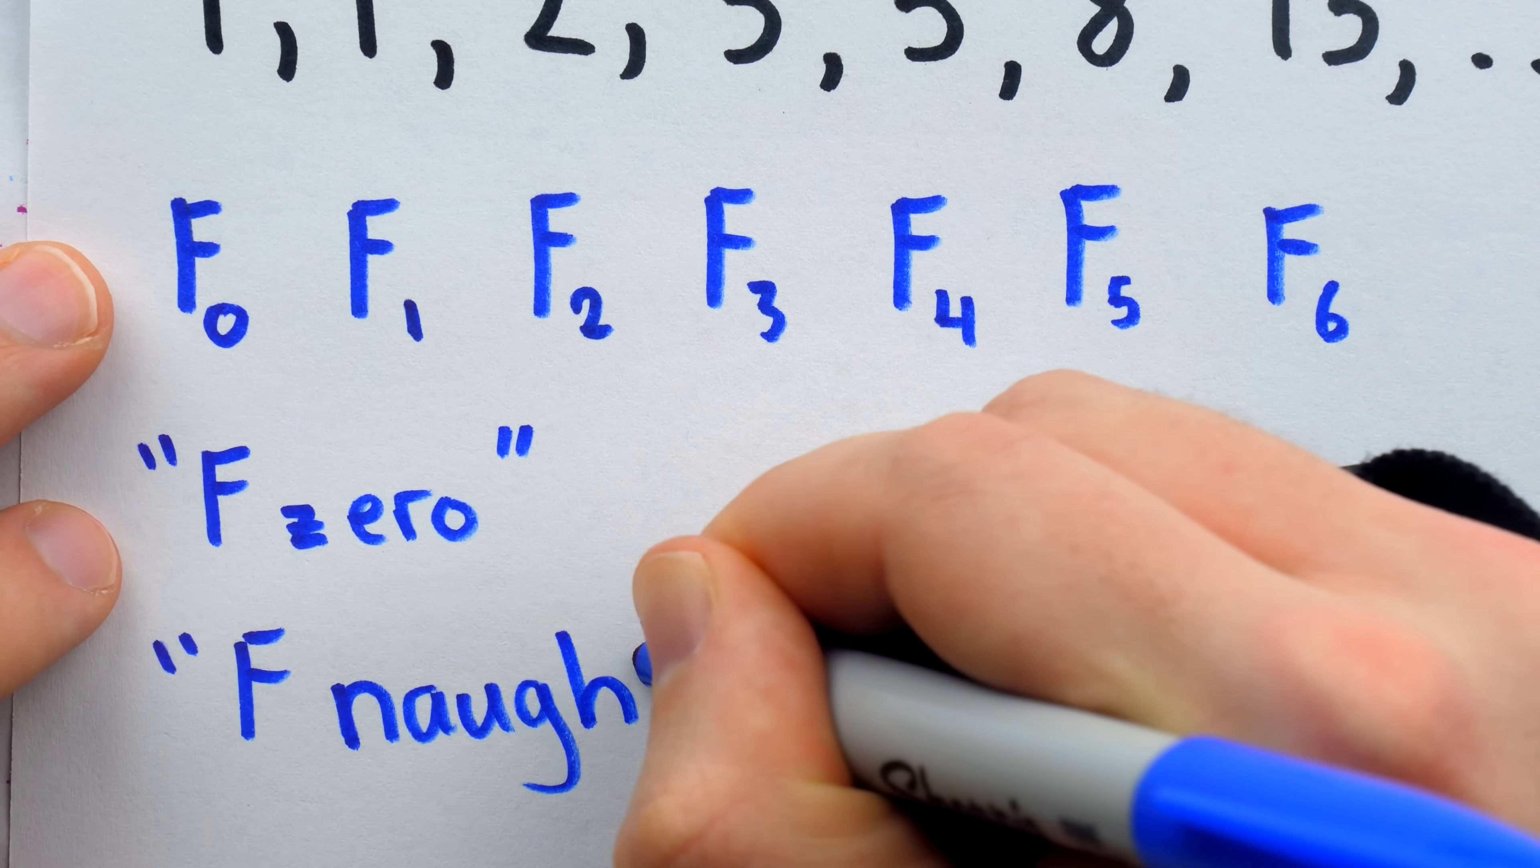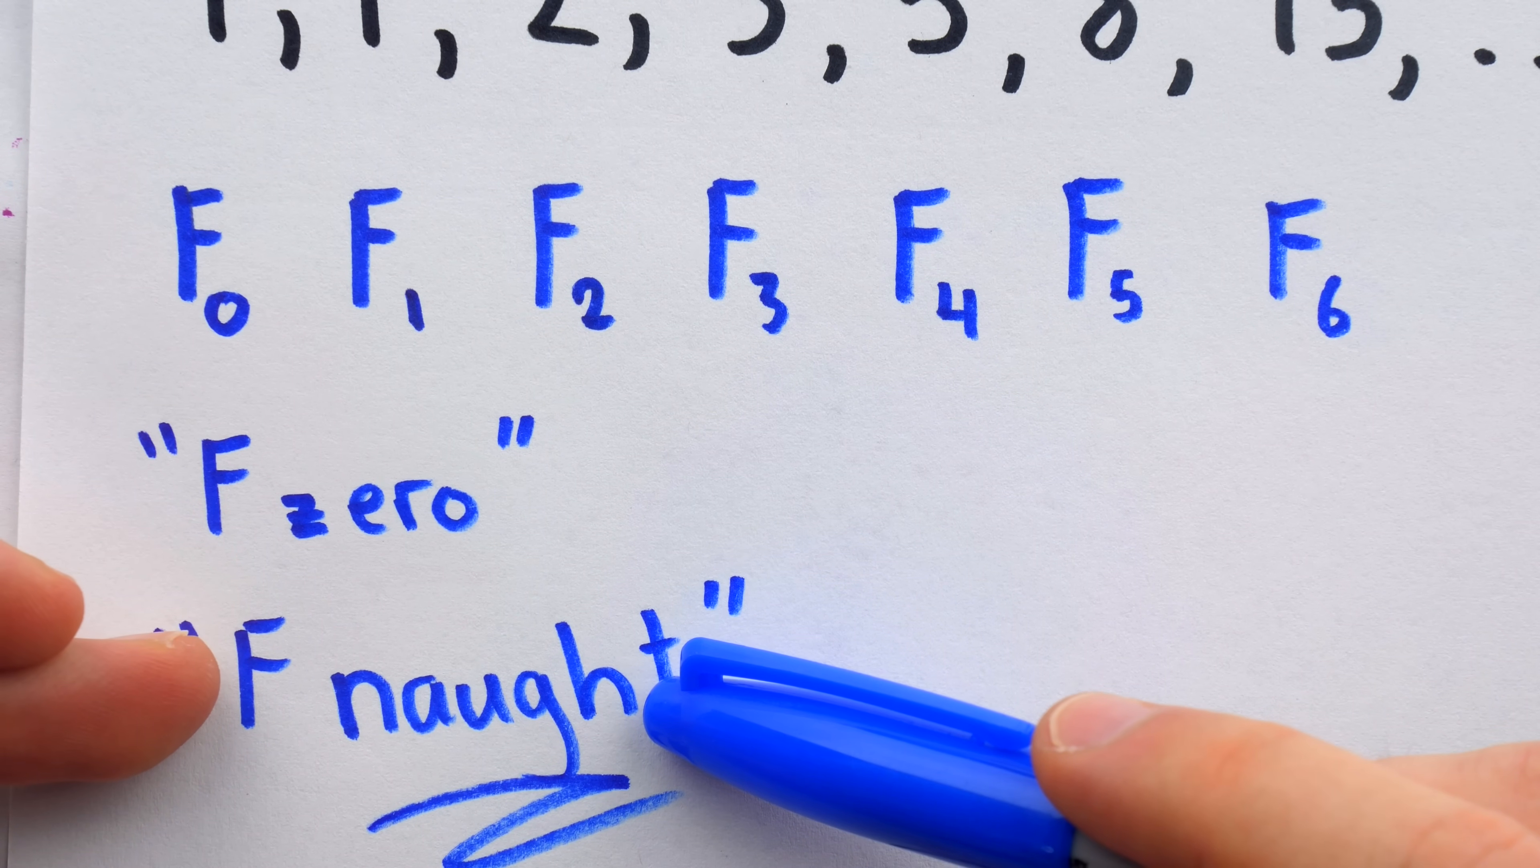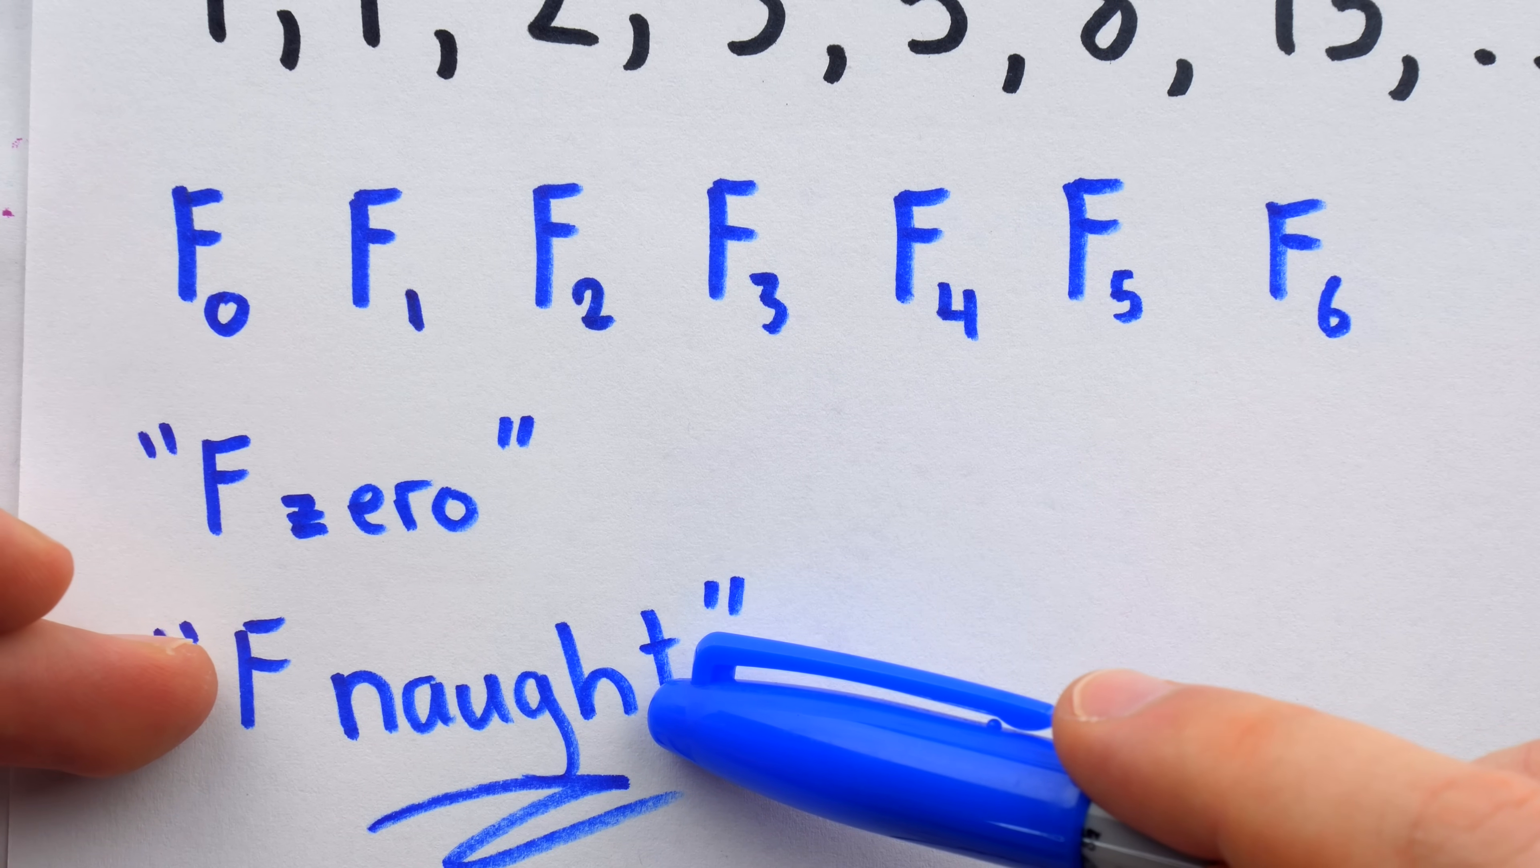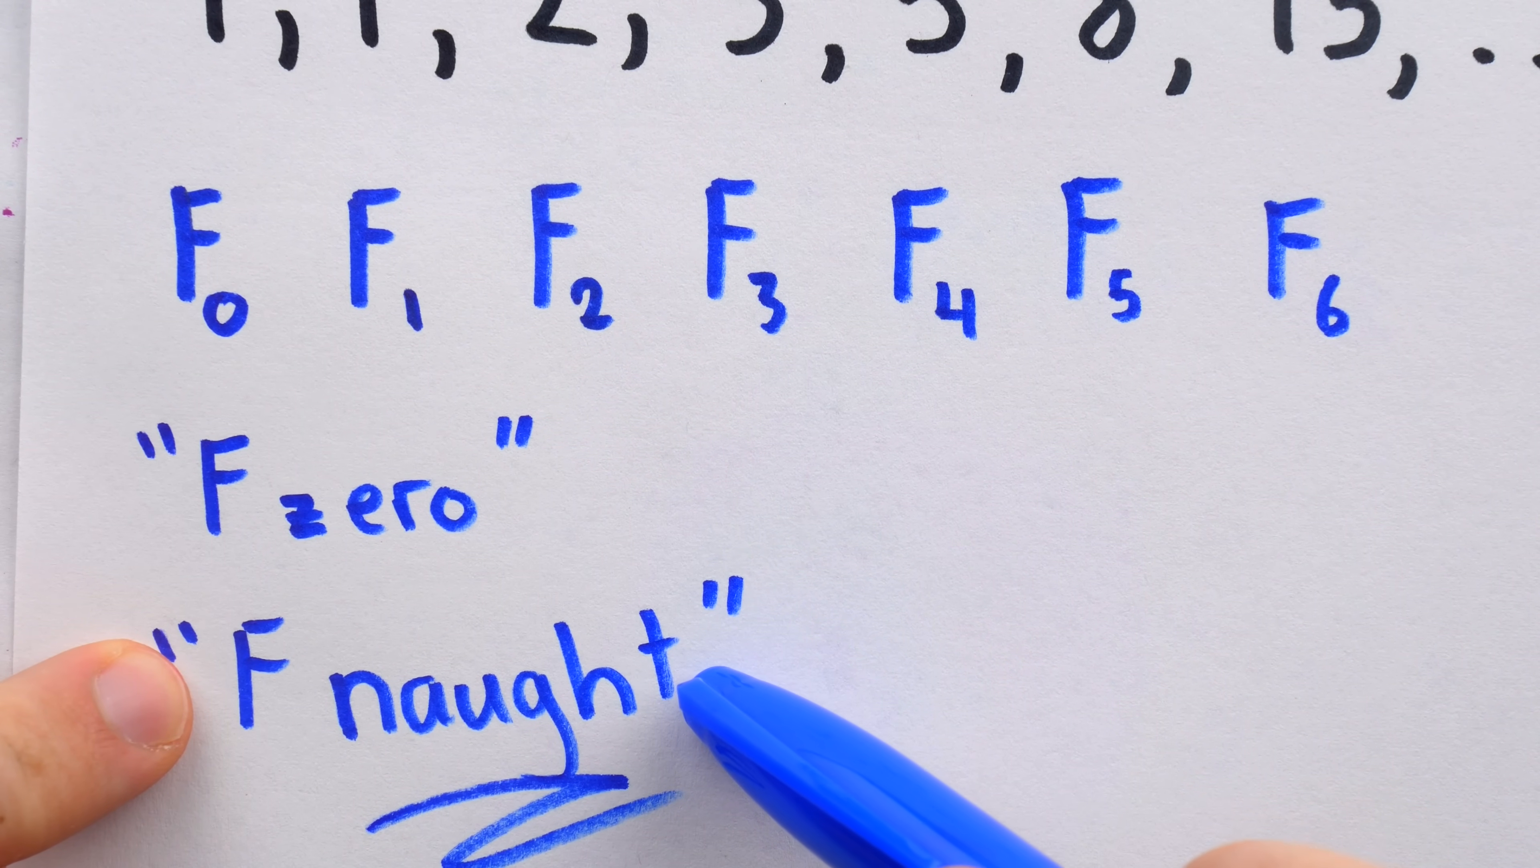In British English, they get around this by referring to a term like this as F oh, not, of course, standing in for zero. I've occasionally tried to use this, but the thing is, American students just aren't used to it, and it causes more trouble than it's worth in my experience. I am jealous, though. I'm sick of saying this. Maybe we can make a change.